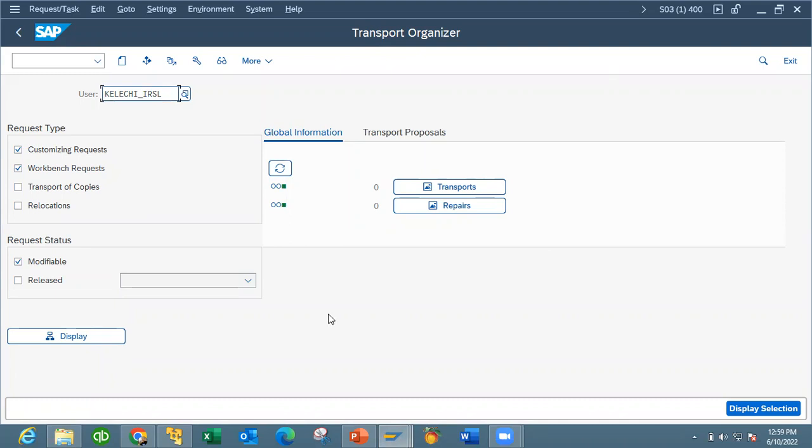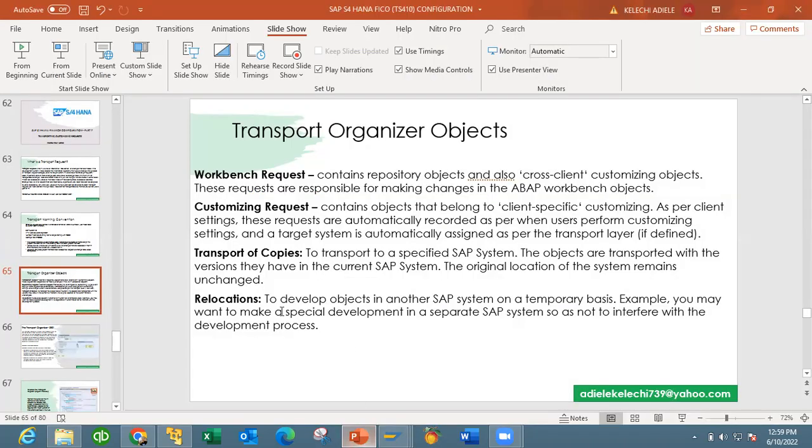All right, so the next is transport of copies. It is used to transport to a specified SAP system. The objects are transported with the versions they have in the current SAP system. So basically, you can transport from one SAP system to another.